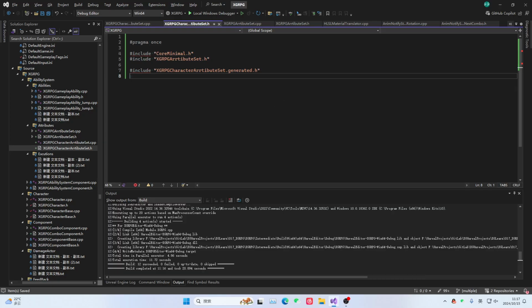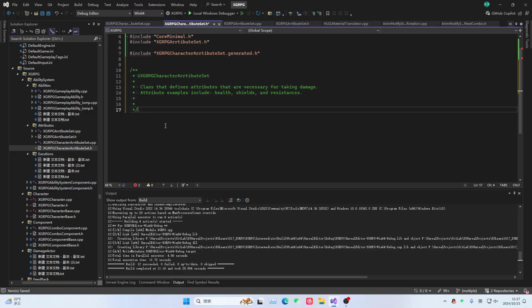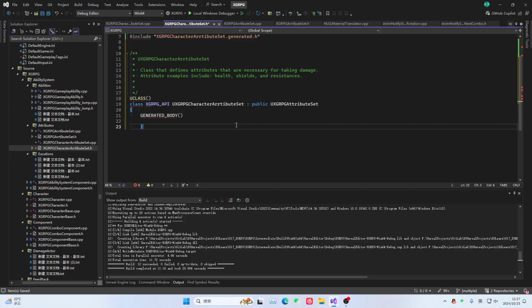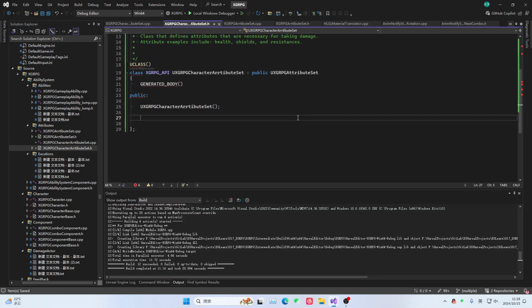Okay. Then after finishing, we add a comment, so everyone can easily understand this property. It is very important. Then here, we inherit from the TubeZet class we just wrote. We will write the code line by line. Okay. First, we definitely need a constructor. Okay. We won't implement it yet. Let's write the properties one by one first.